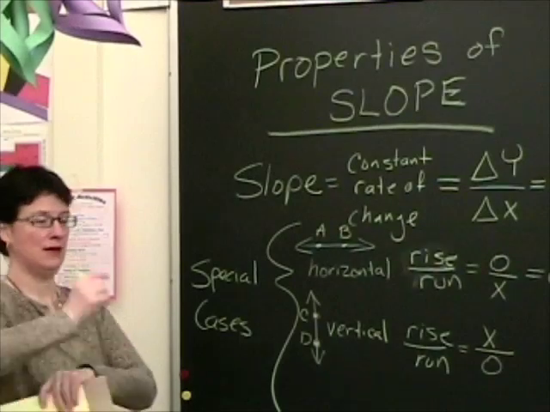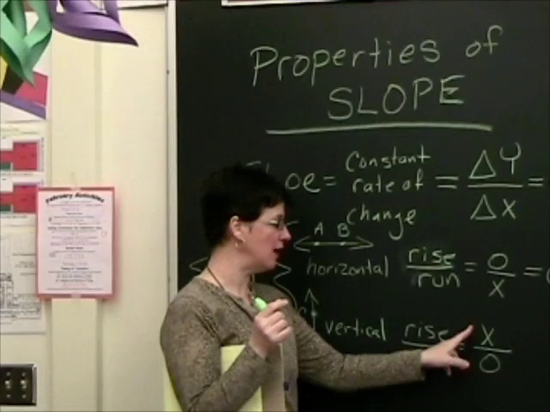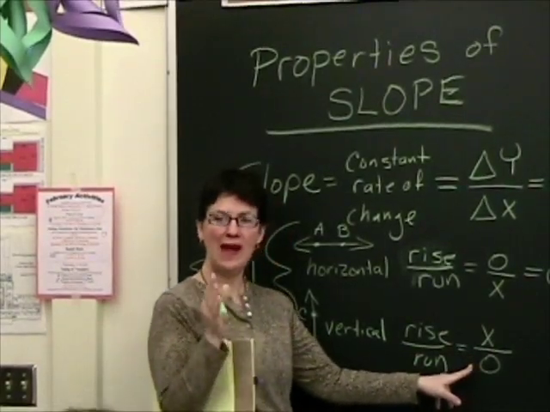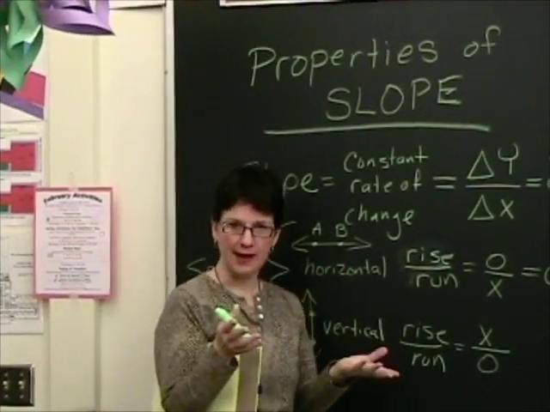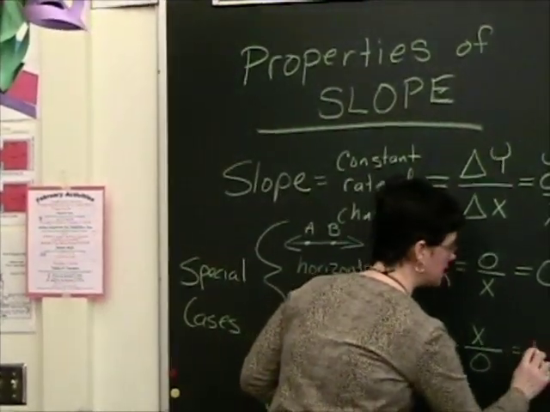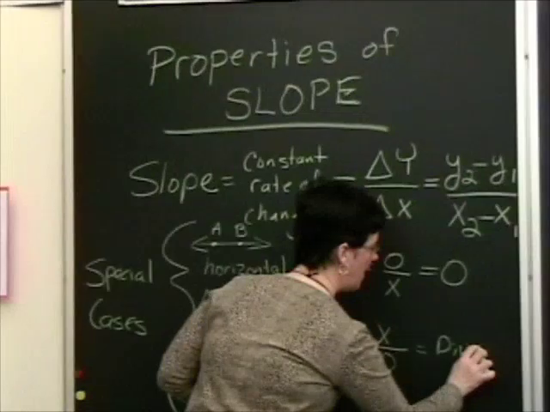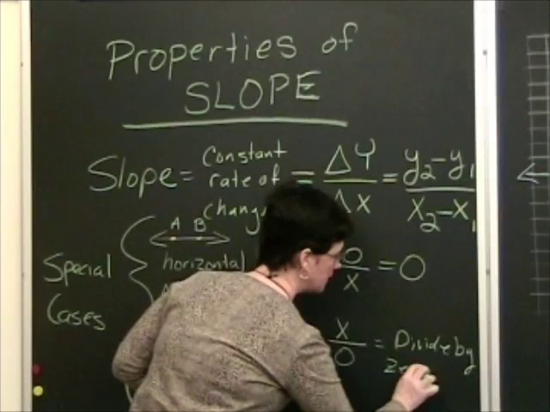Now, what do we know? We've talked about this before. If you take any number in the world and try and divide it by zero, what happens on your calculator? A divide by zero error. Right. You're going to get a divide by zero error. So, let's put this down here. Divide by zero error.